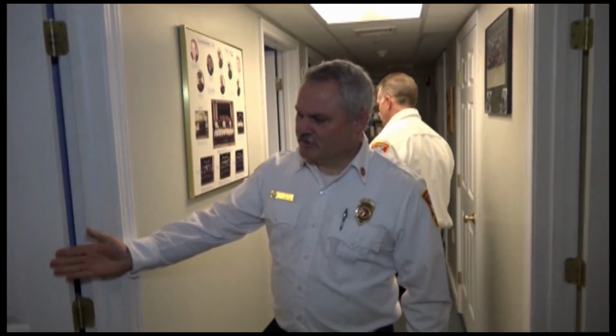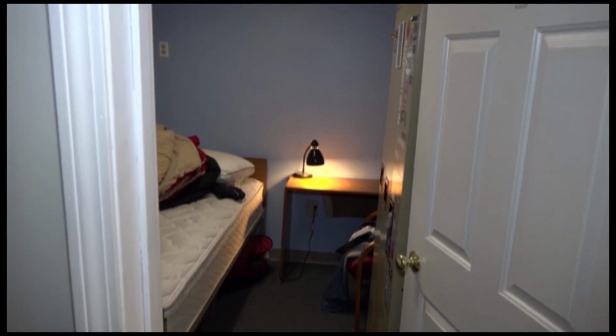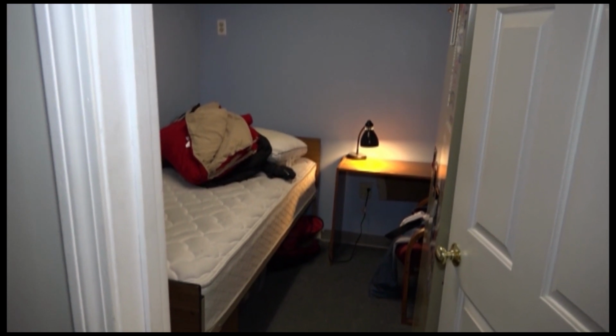So let me just take a look in this first bunk room here. This is a space where guys keep their spare uniforms and gear, their bedding, all that stuff. Everybody gets a small locker. Some of the things we're hoping to correct in this is to make the rooms a little bit bigger, to provide larger locker spaces. Again, the trend in the fire service is that you come in your street clothes and you go home in your street clothes, and that you leave your uniforms and everything here so that anything you're exposed to stays here at the station. Hopefully it's been cleaned up through our decontamination processes, and it's not here, but just that you're not bringing home what you're exposed to at work back to your family.